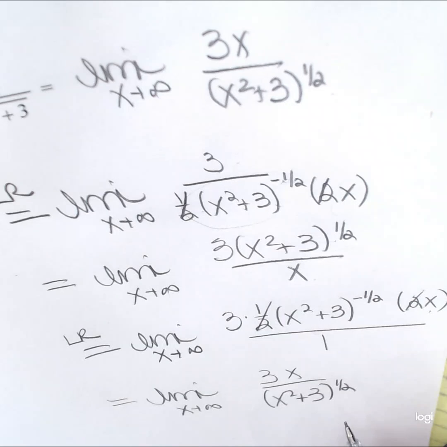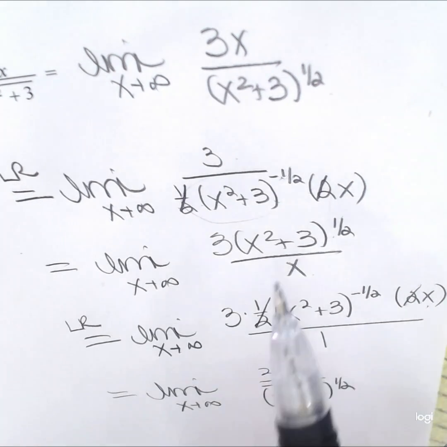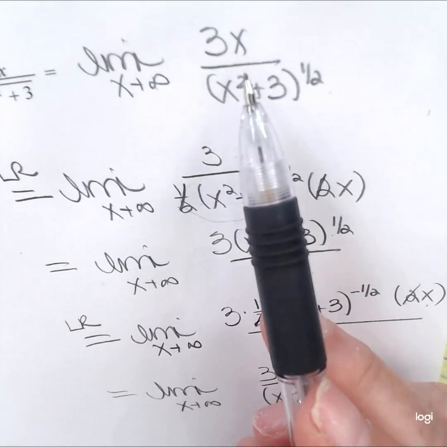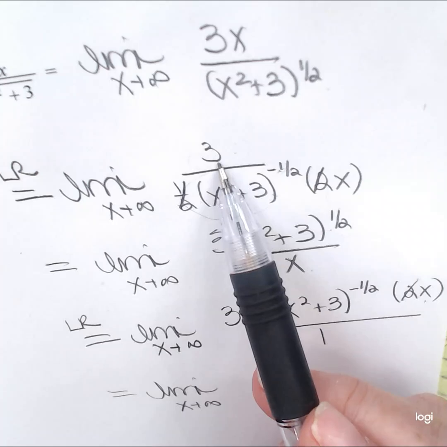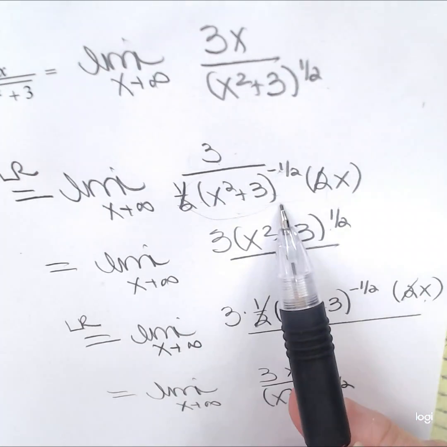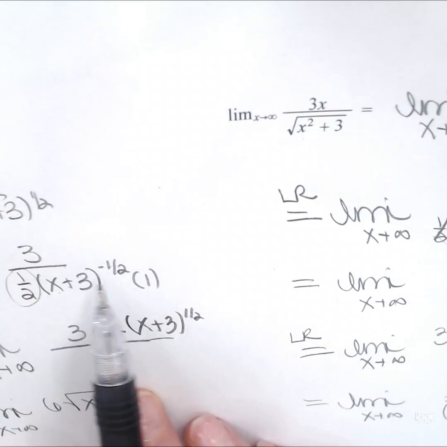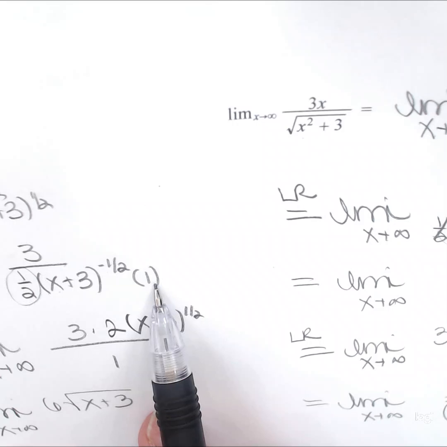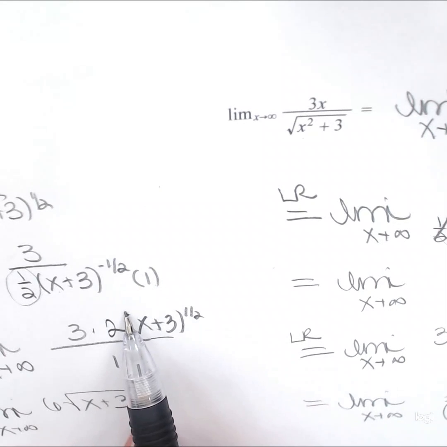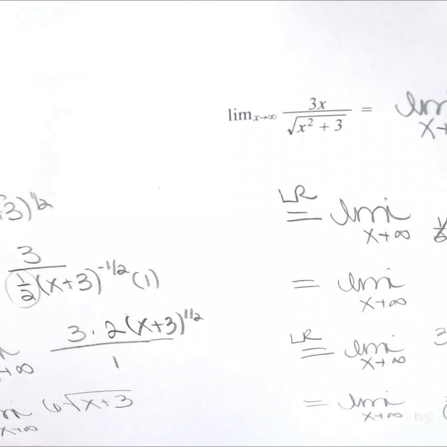Every time we apply L'Hopital's rule, we do wind up decreasing. For example, starting here, notice we got rid of an x in the top. But when we took the derivative of the bottom, we just moved that square root up to the top. Because the inside derivative was 1, we didn't add any new x's, and so we were able to get rid of an x completely on the bottom or top of that equation.